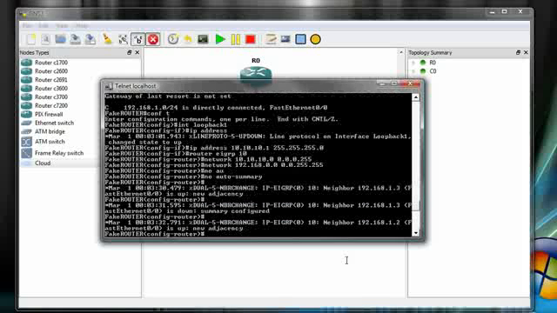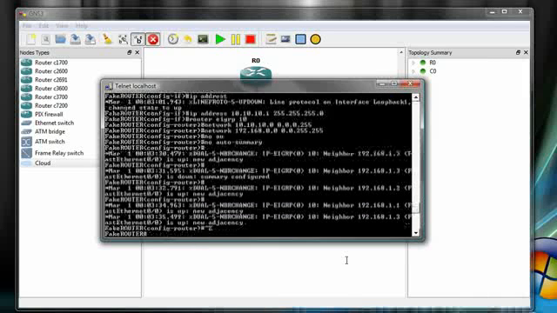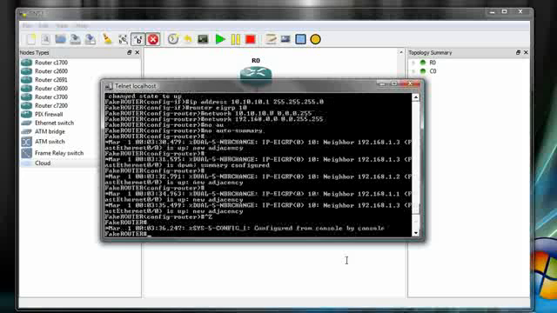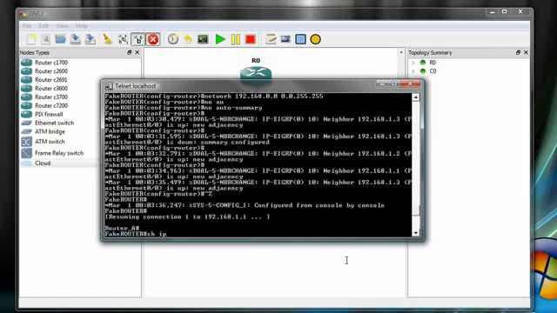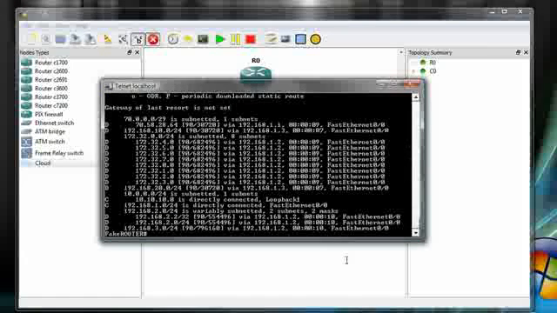And see, it's now building the neighbor adjacencies.